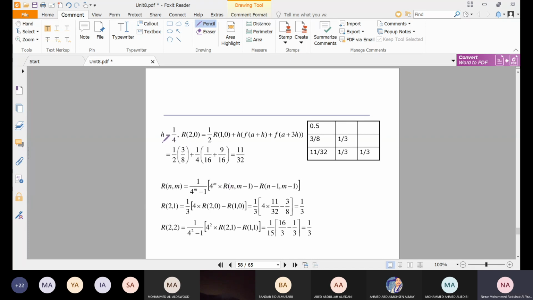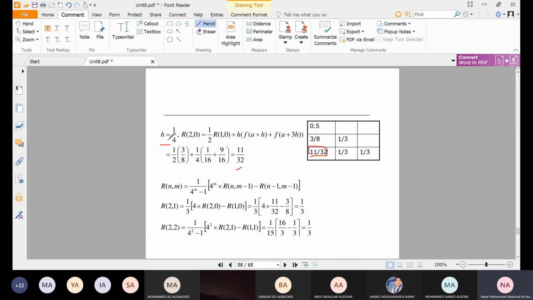By reducing h again by half, h3 is equal to half of h2, because h2 is 1/2, so this becomes 1/4. Here we need to use the trapezoid rule to compute this one. The first column is the trapezoid rule, and from the second column to the right is the Romberg rule. Please distinguish between these. So we use the trapezoid rule here to find this value, and then we use the Romberg rule to find this one.